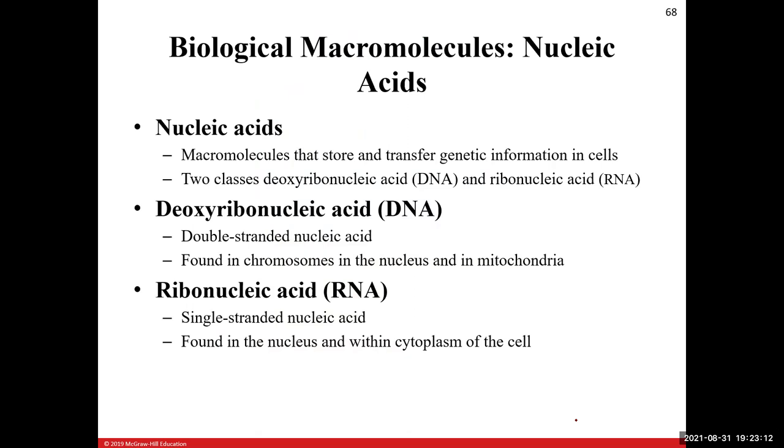All right, last part. Nucleic acids. Remember we were talking about the pentose sugars, ribose and deoxyribose? Well, we're going to talk about nucleic acids. First of all, when we're discussing nucleic acids, this is largely important. These are the guys that are going to store and transfer your genetic information. So when we're talking about the two types, there's DNA and RNA. DNA is deoxyribonucleic acid. RNA is ribonucleic acid. So that is going to be your genetic code.